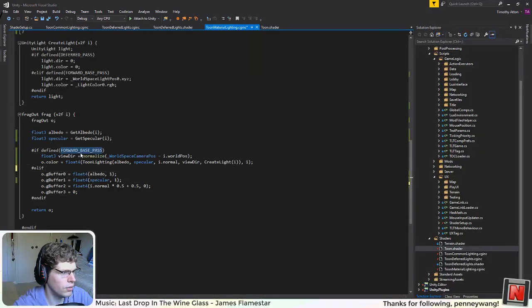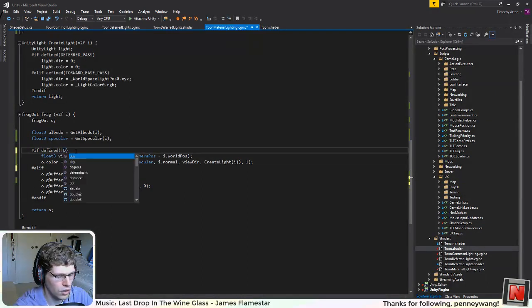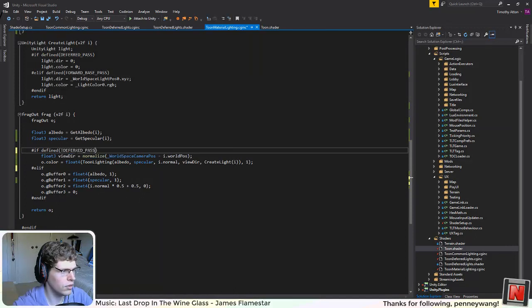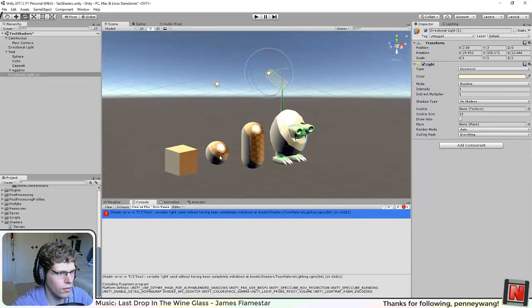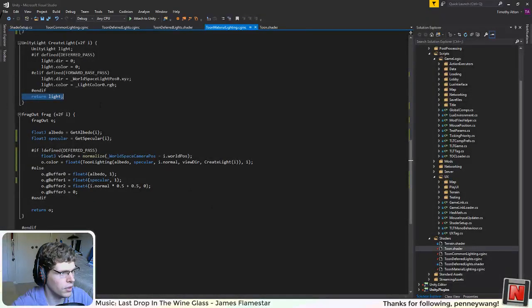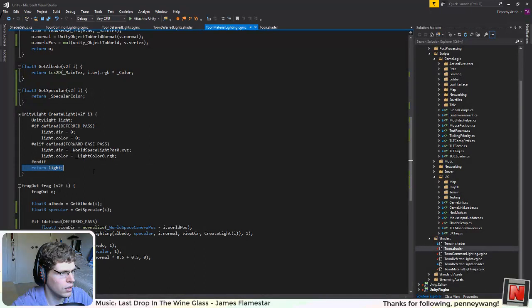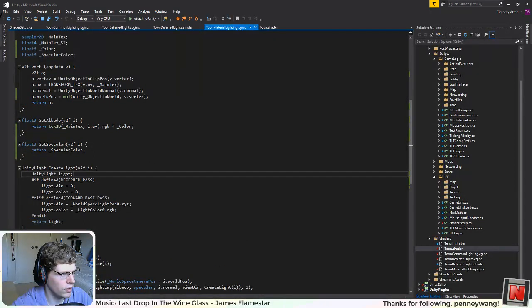Well, for the forward base pass or the forward additive, so really this should be, if not deferred pass, I think I need to put that out there. Variable light is used without having been conditioned. So again, this needs to be if deferred pass and then else.